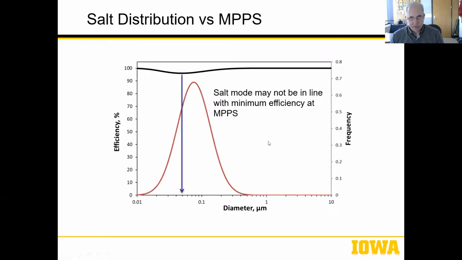Now, getting back to what I just showed you about that dip, the dip may not quite correspond to the mode or the peak here of the aerosol size distribution. So just a little nuance here. You can take it for what it's worth. This dip can go a little lower than 95% because it's actually evaluating most of the particles where it's a little higher than 95%, if that makes sense. So again, take this for what it's worth, but it's very close. They obviously tried to get it as close as they could within the constraints of the aerosol generating device. Actually, I'm pretty sure that is what's constraining this.